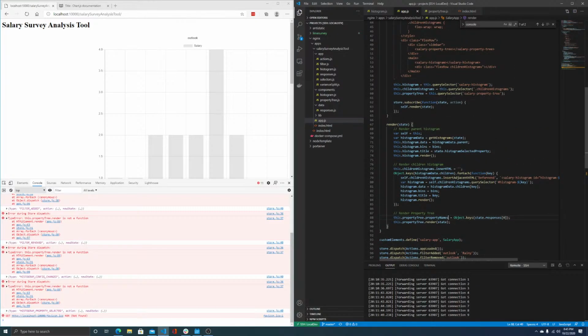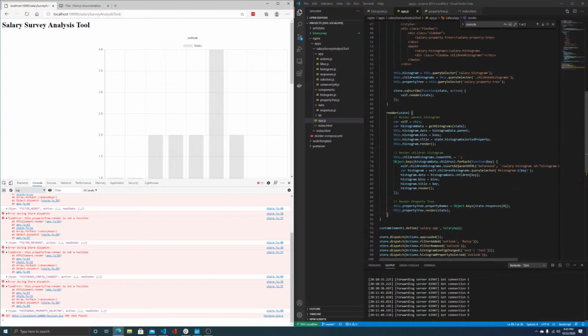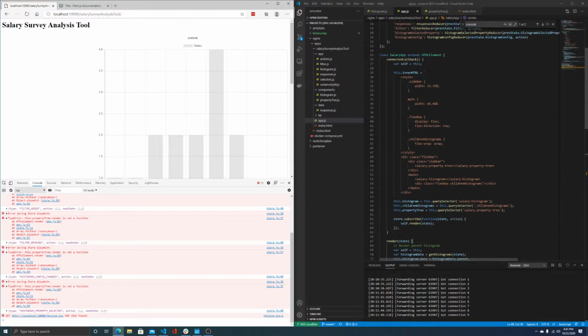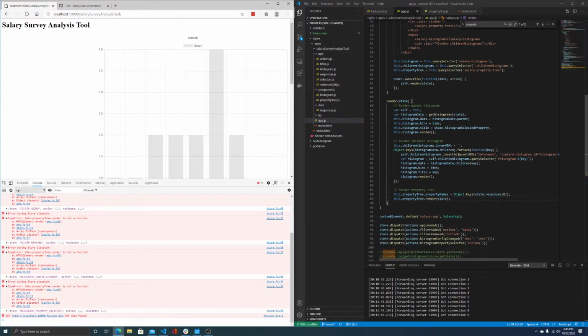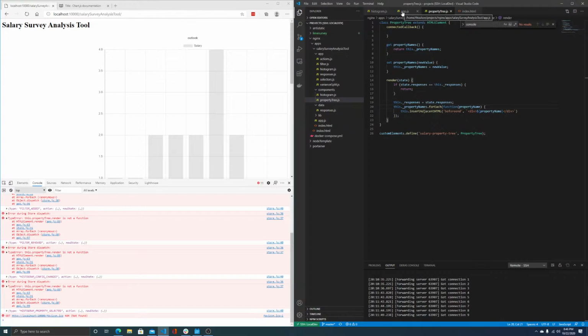Salary property tree. I think I know what the issue is.